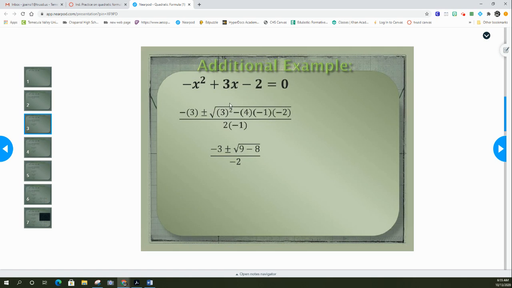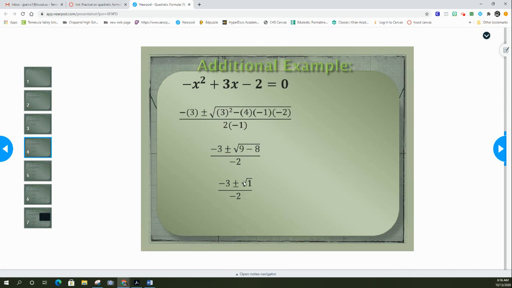Step 2 now is to go ahead and start to simplify this expression by following order of operations. So we need to do what's inside the radical, because that's all grouped together. So 3 squared is 9. Then negative 4 times negative 1 is positive 4. Positive 4 times negative 2 is negative 8. So it's 9 minus 8. And then we also did the 2 times negative 1 and the negative 1 times 3. So over there we're at right now. Now we have to keep simplifying the inside of the radical. That's going to be 1.